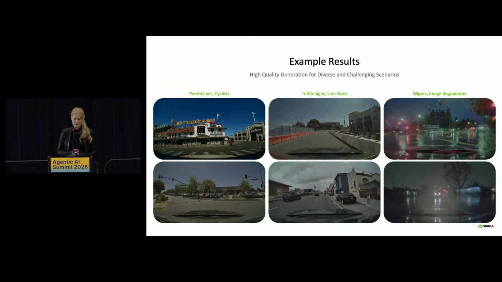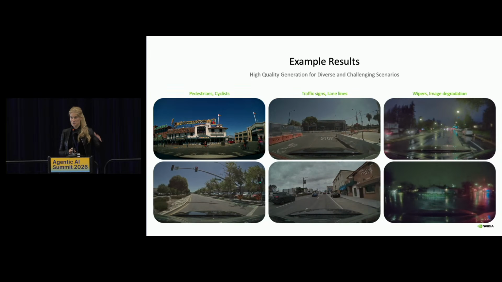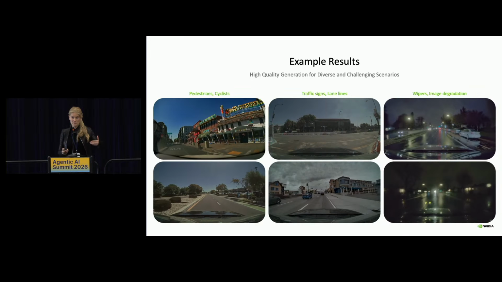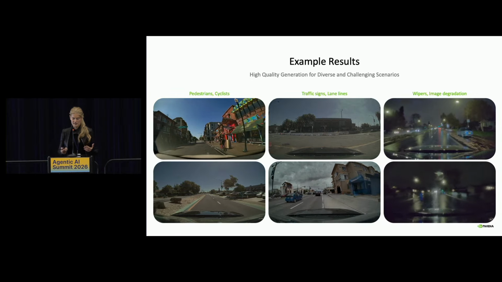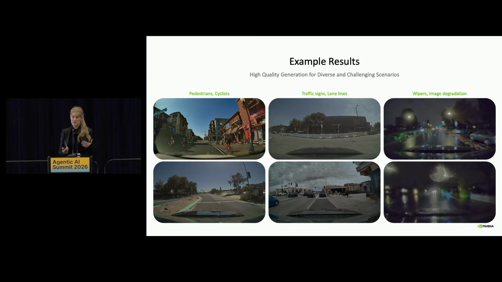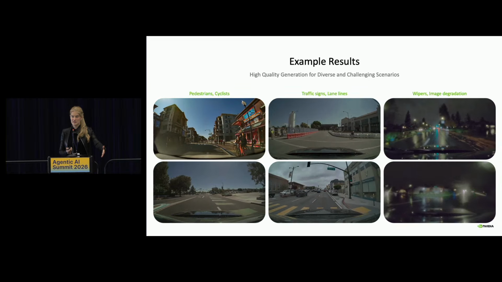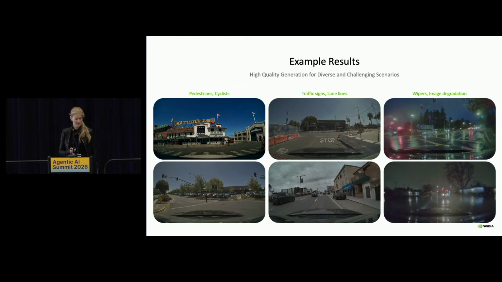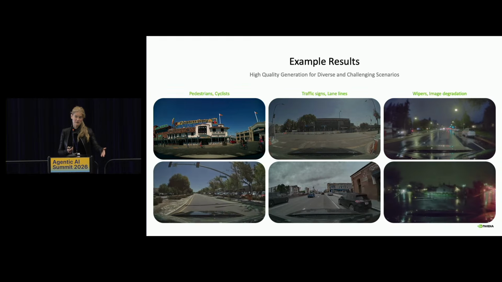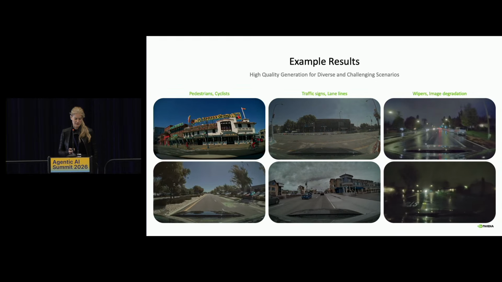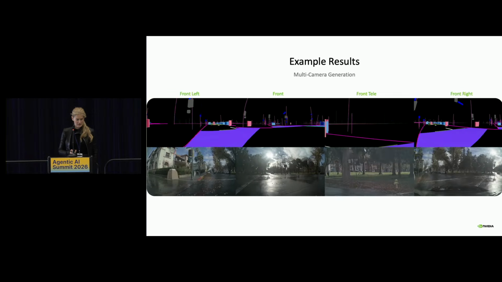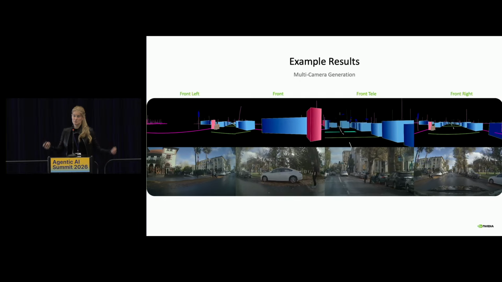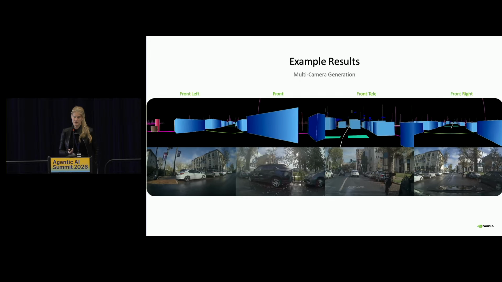Just some example results. Everything here you see is completely generated, and it's just given a text prompt or a first frame, and you get a desired scene, which is much more complex. There's no way that this can be done by a graphics engine. It's just too much, or too many different phenomena going on. And it's very hard for reconstruction tech to actually generate this as well. And this is basically showing what you need to do in the end, which is generate multiple different sensors that you have on the robot.